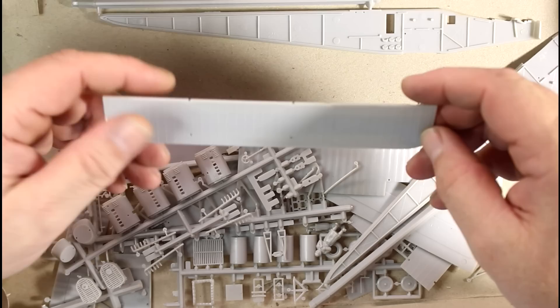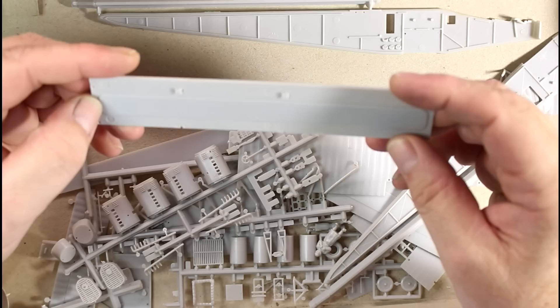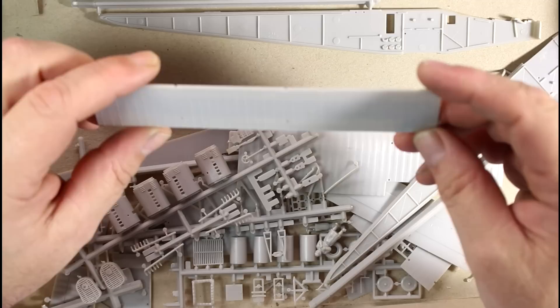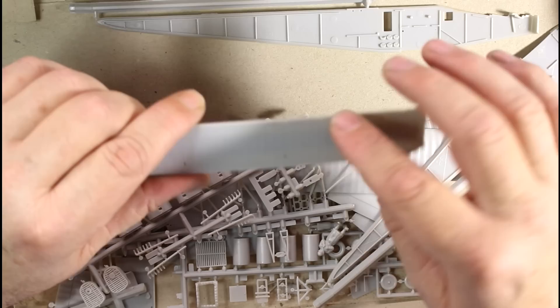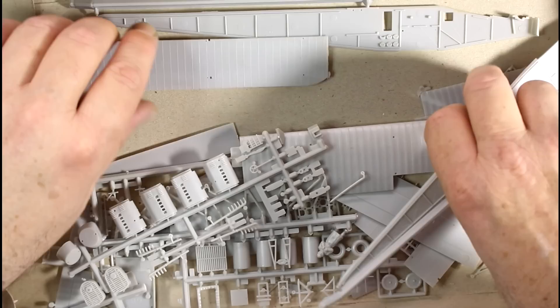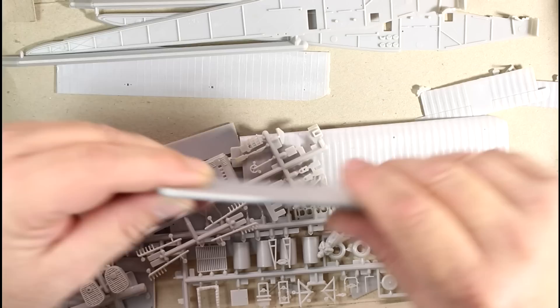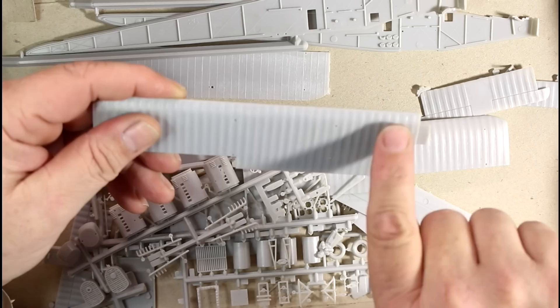One of our wings here - there's a bit of flashing on the ends but it's just that real feathery sort of flashing, not thick or anything. All the injector pin marks are on the right side. There's a piece that's sort of knocked out where it's come away from the sprue - been rattling around the box for years. You can see it looks like a linen sort of finish they've got over that - not just the ribbing but an actual linen-type finish as well. If you're sanding you'll probably lose that because it is very very fine, so if you paint it up right it should be fine.